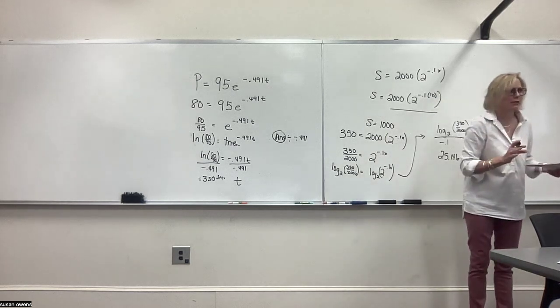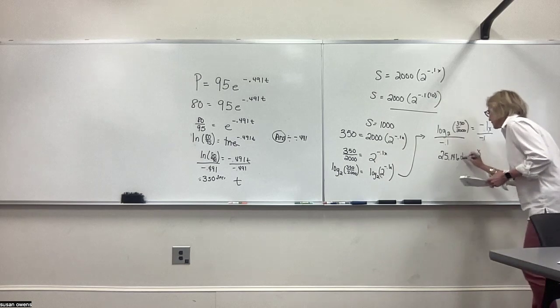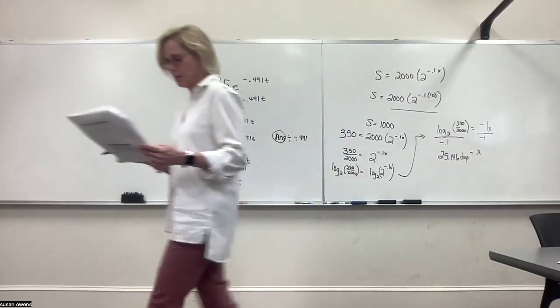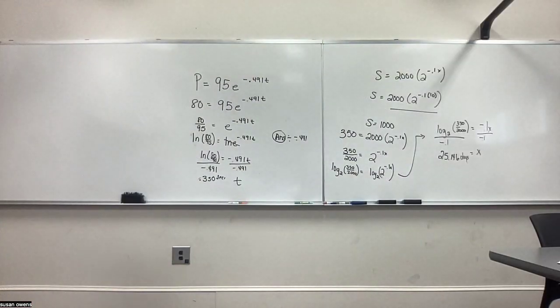Label my answer. What's the units? Days. We get 25.146. So we would round down. Now go ahead and give me the decimals, because then I know you haven't just guessed it. On some of these, I had students last semester who couldn't remember when to use a log, and so they just picked values and started plugging them in for x. So if you round, I don't know that you haven't done that. It says no guessing on the instructions.